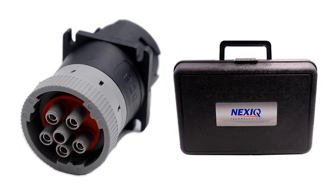From Detroit Diesel to Cummins, Volvo to Freightliner, the Nexic USB Link 3 is your all-in-one gateway to OEM-level diagnostics and programming. Need to reset a transmission? Done. Troubleshoot ABS issues? Easy. Decode cryptic engine fault codes? Piece of cake. Instead of sending trucks out and losing cash, keep repairs in-house, slash downtime, and boost your bottom line. More trucks on the road, less money wasted — that's what we call a smart business move.